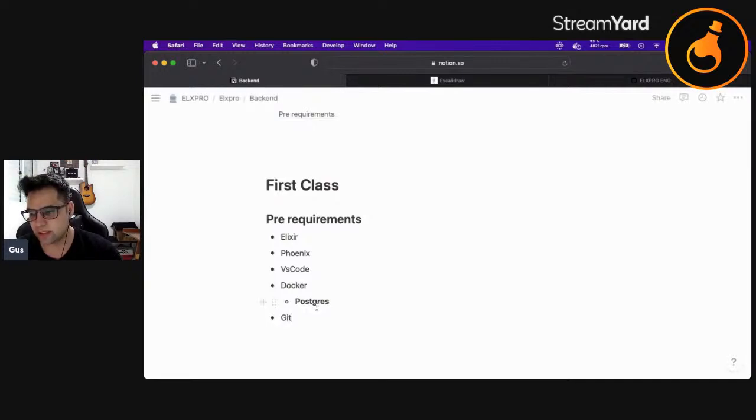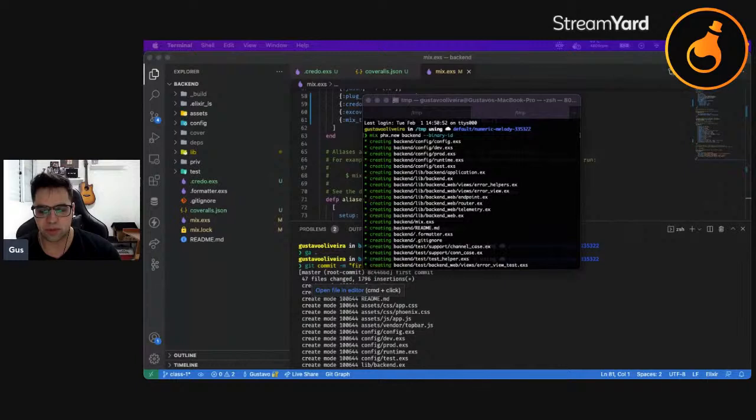Another thing that you need is Git. And you need to at least know the basic structs using Elixir, the basics of Elixir. This is what you need to follow this course, because I'm not gonna teach you basic topics about Elixir. That's why I'm explaining that you should learn a little bit more about Elixir, the syntax, and functional programming, and then start this course, okay?